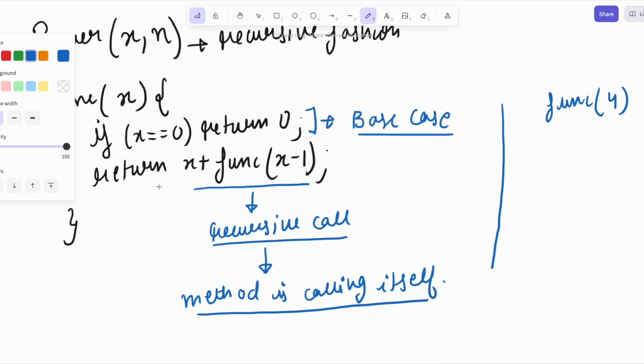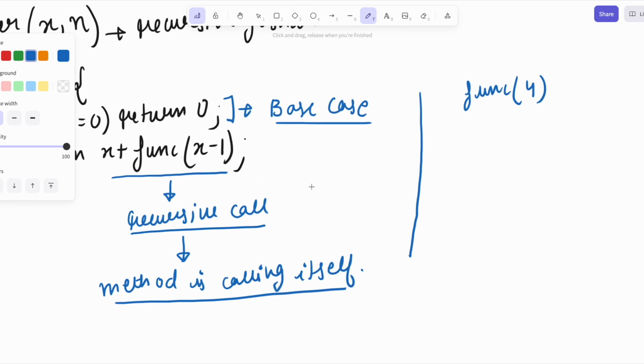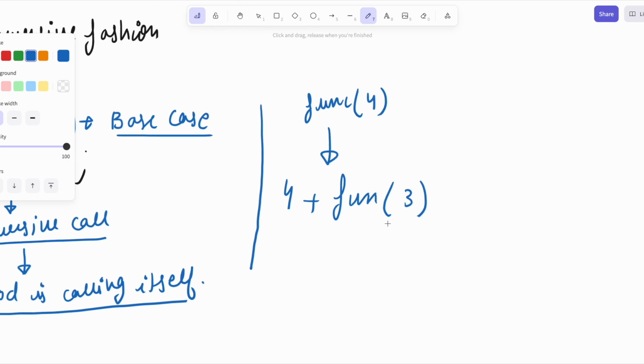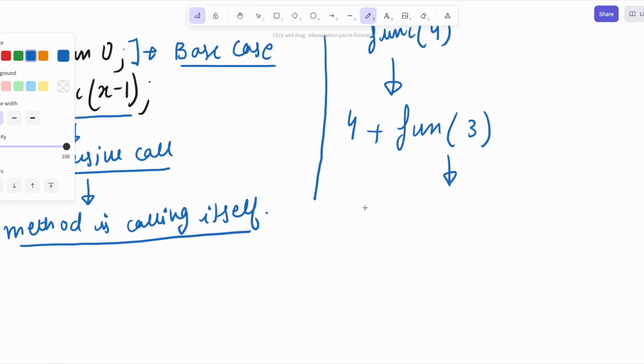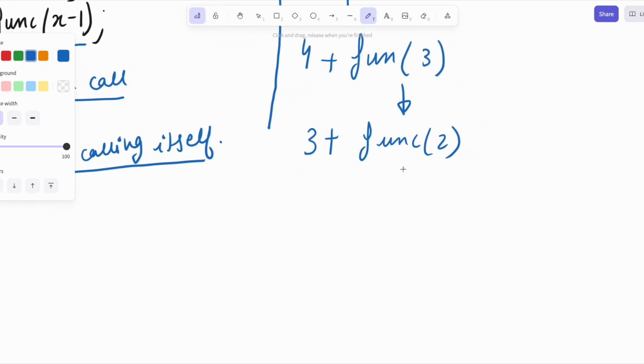No, obviously this part will get hit, and what it will do is x plus func of x minus 1. So it will do 4 plus, again a function call of 3, correct? This 3 again goes into the function. Is it equal to 0? No. Then 3 plus func of 2. Okay. Is it equal to 0?